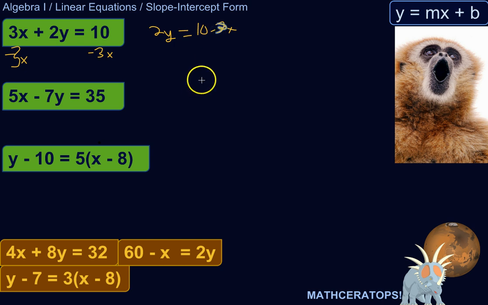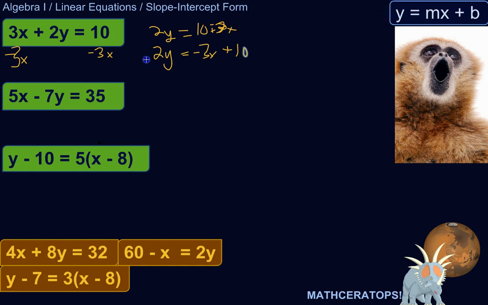Sorry. Now, if it were me, I'd probably save a step and I would have written that as 2y equals negative 3x plus 10. Just swapping the order of these two, which is fair. You can swap the order of anything that's added. So if you look at this minus 3x as plus negative 3x, then you're allowed to swap the order of these two. So if you do it like that, actually, it's looking more like this, where the x is on the left here and there's some other numbers on the right.